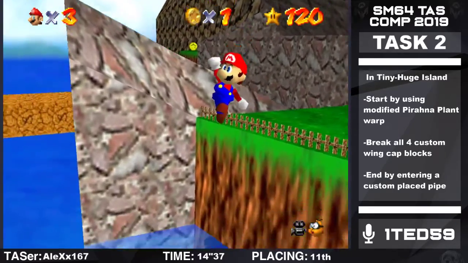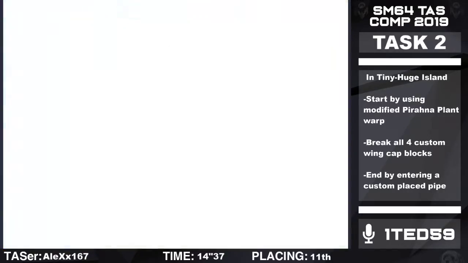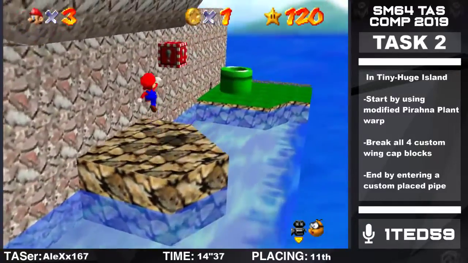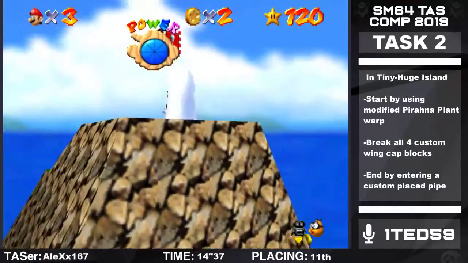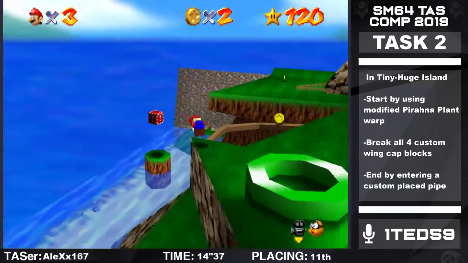Waits outside of the warp. Fakes a kick down. Little mini free run right there just to look cool before he actually starts the task. Woo, I don't even know what that movement was. Fancy grinding off the cork boxes. Yet another water clip up. Side flips to break that box.